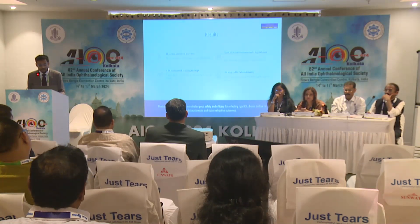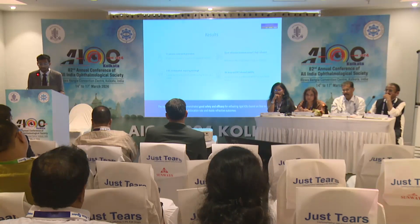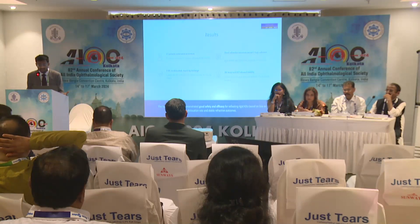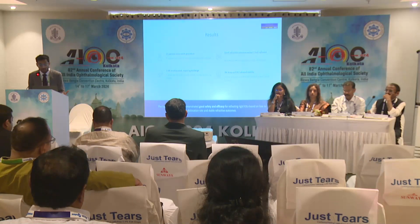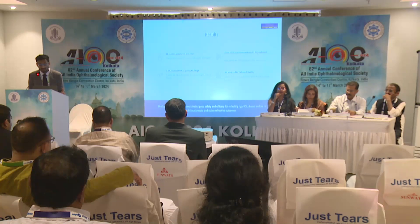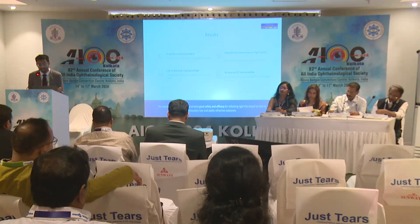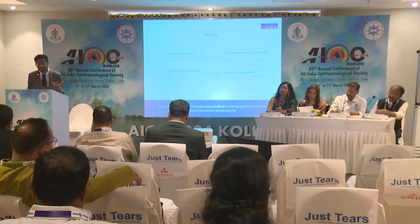Now, the results. We performed this procedure on 11 patients over a period of one year. Most patients had a good post-operative outcome with less than 2 diopters of cylinder of post-operative refraction. Only two patients had a post-operative refraction of 4 and 4.5 diopters of cylinder. One patient on follow-up had an IOL redislocation which occurred at around three weeks, and that patient required an IOL exchange with a three-piece IOL. The stability of this technique was confirmed via slit lamp and OCT examination done at three and six months of follow-up.